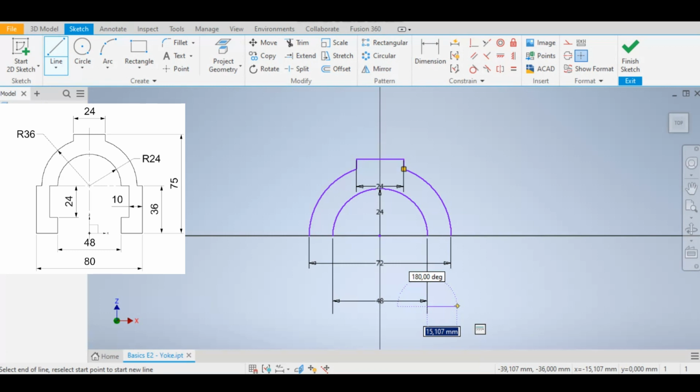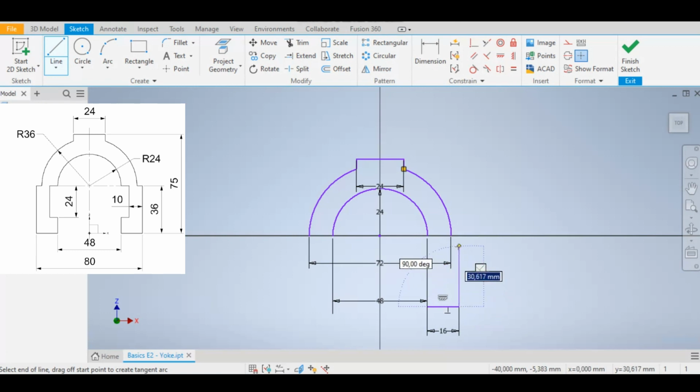So to simplify this, I'm just going to select 40 minus 24, and there our line will be, it will automatically calculate that to 16 millimeters for us. So we don't have to calculate everything manually and then enter the data. We can use Inventor to do these simple calculations for us.